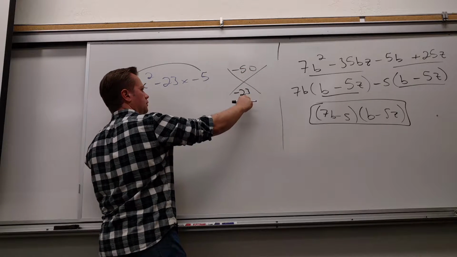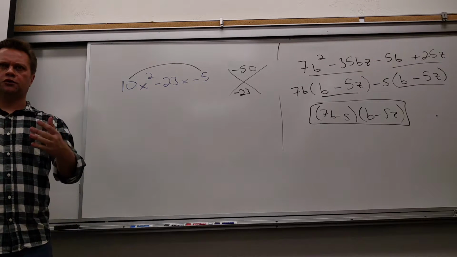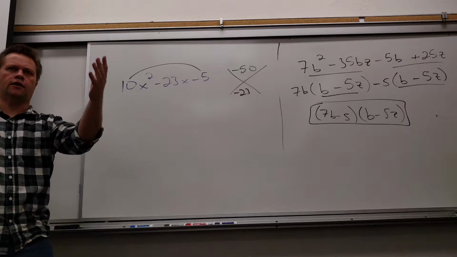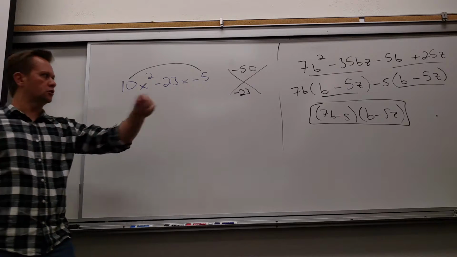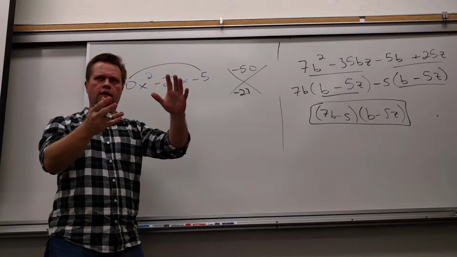multiply to negative 50 and add to negative 4. All right. So whatever way you want to do that. I've shown you several ways. You can just make a list of factors of 50 and check them. You can try to make things that add to be 23 and check them. So how do you want to try to?